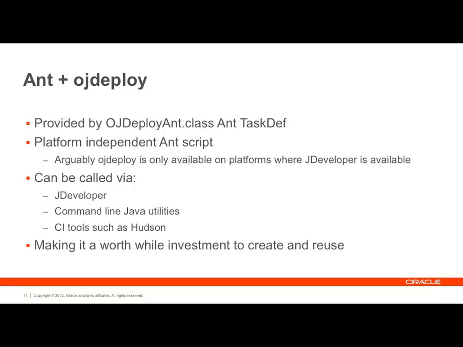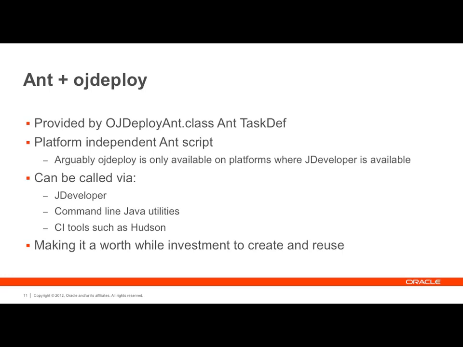And if I said before that we don't want to make use of those utilities, right? We want to use ojdeploy to do all that compiling and packaging. How can we do that from Apache Ant? Well, you can either in Apache Ant call the command line version of ojdeploy, but even better than that, we can actually set ojdeploy up as a native task, by using a taskdef call within Apache Ant to treat ojdeploy just like any of the other task types in Apache Ant, and we can make use of ojdeploy that way. Okay, so the real advantage of putting ojdeploy in Apache Ant is then you can make use of those Apache Ant scripts wherever you can call Apache Ant from.